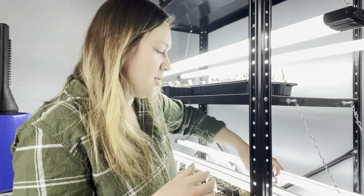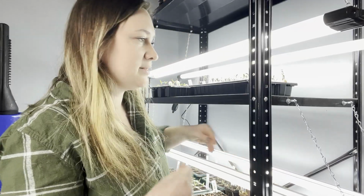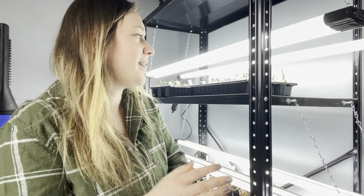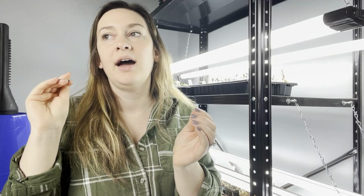And when I came home, like I said, everything just looked pretty sad. So I went back to trusting my gut and put the lights back up. And that's an interesting thing because I am new at this and I'm trying this stuff for the first time and I want to see what is going to work well. And there was something at the back of my head that just told me that the lights were fine where they were. I don't know, everything was showing me that it was doing well.